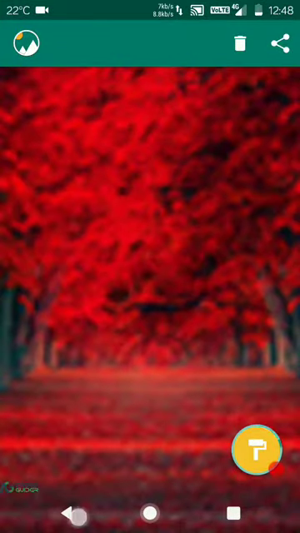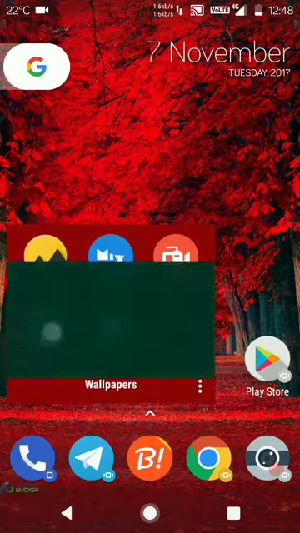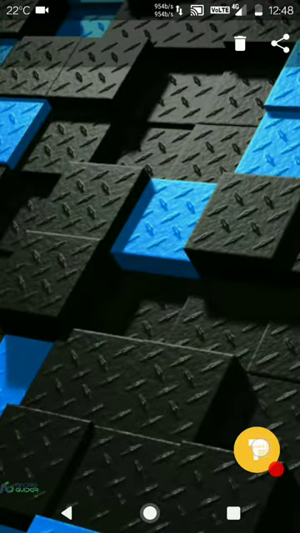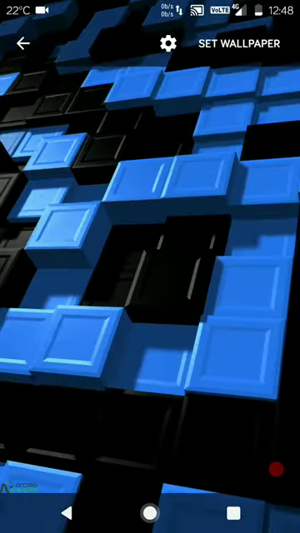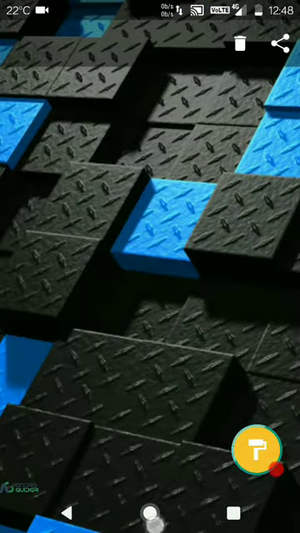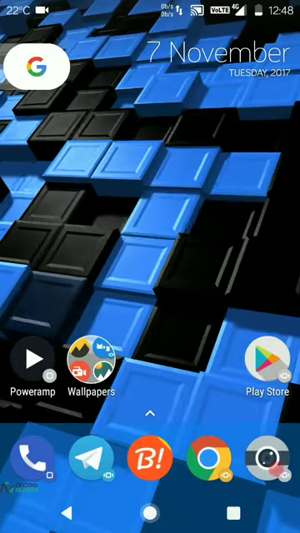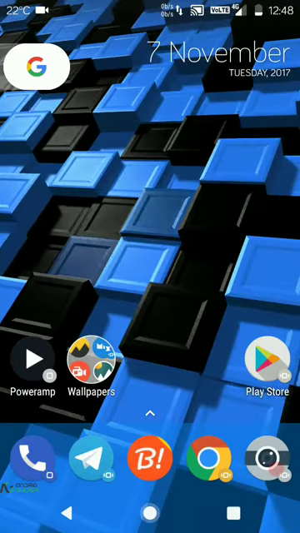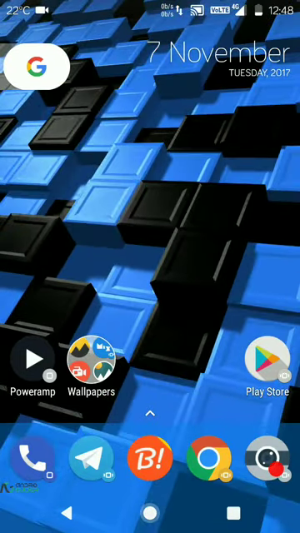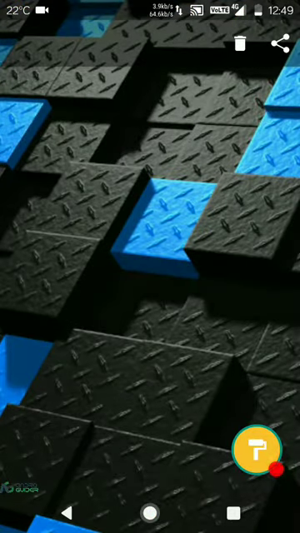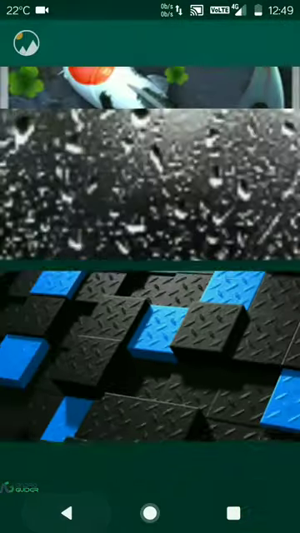You can set any of them. As a matter of fact, it will show you all the live wallpapers which you had used in the past, and along with that it will always give you an option to set them. So you can directly see this was another live wallpaper which I had used in the past, and therein also it had backed up a still image of the live wallpaper which I had used, and then it gave me that option of setting the live wallpaper once again. So that's the only good thing about this application of Wallpaper Saver in case of live wallpapers.